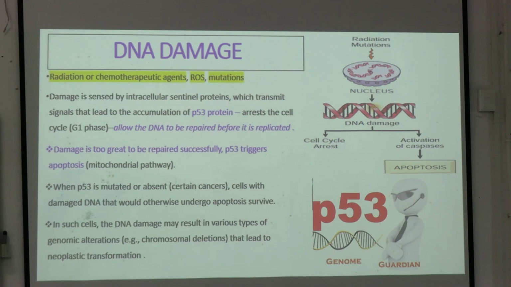But if due to causes, if the limits of the DNA damage are so excessive that P53 cannot handle it, or if for example P53 itself is mutated, there is accumulation of DNA damage. আর যত তুমি damage cell কে পুষবে তত you're one step closer to having cancer, ঠিক আছে? Cancer, cell injury and all these things. So DNA damage ultimately results in genomic alterations such as chromosomal deletions, then ultimately leads to neoplastic transformation.